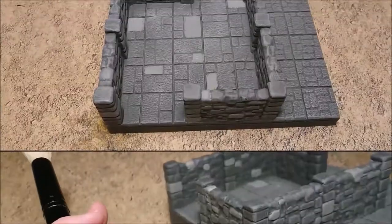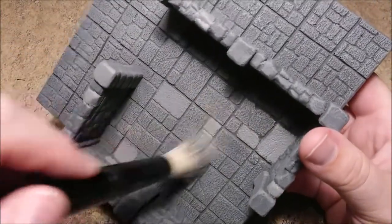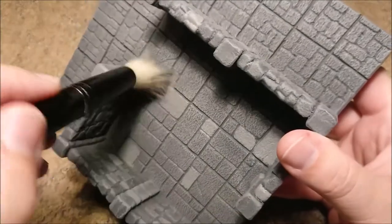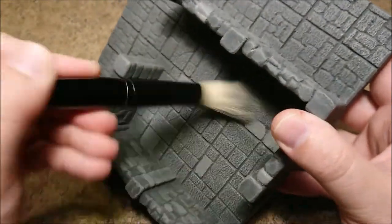After that, it's time for the stonewall gray. This is a very bright color, so be gentle with it and test it out first before you go totally wild.